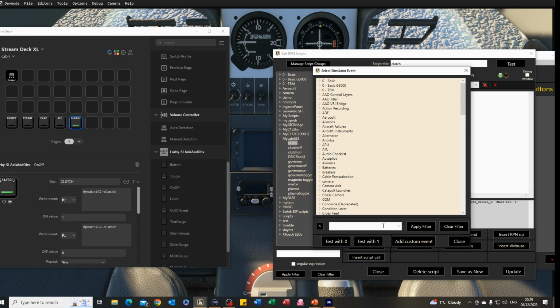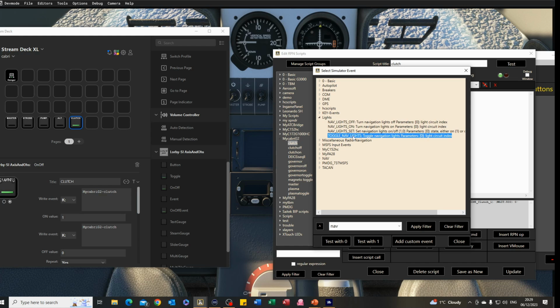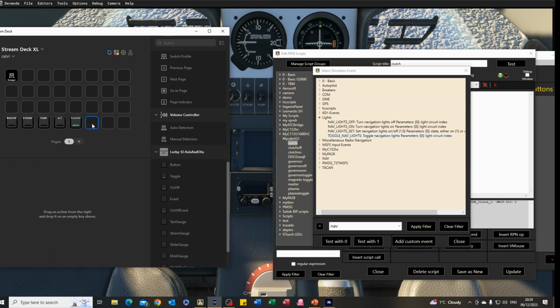So I want to have nav lights first of all. So in lights there is a toggle nav lights, so we can bring that in.